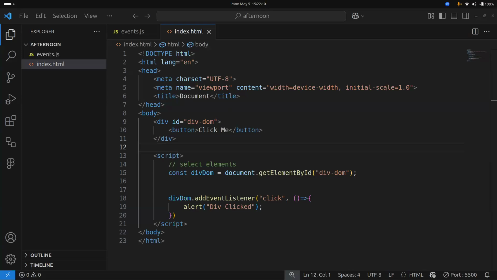So we are listening to the div essentially. What does this mean? The code tells the browser that when any part of this div, including the children, so the div is like a parent, the button is the child, including the children, in this case the button, when any part of this div is clicked, run this function.